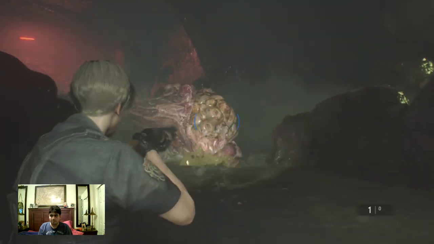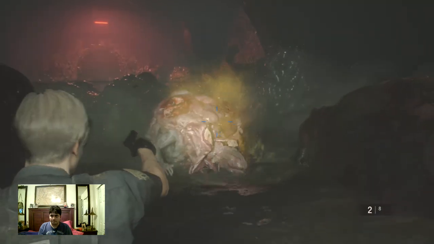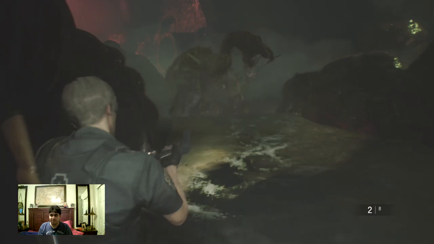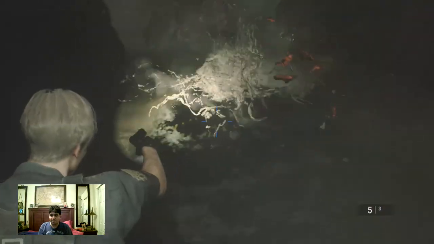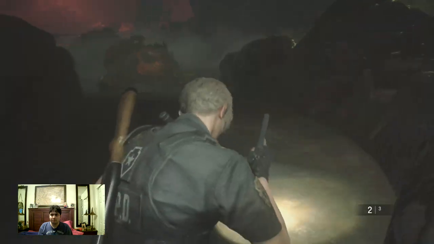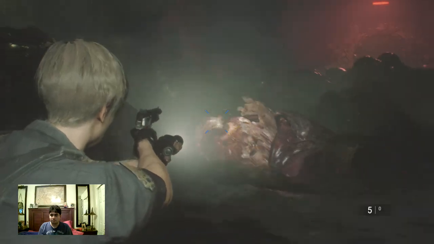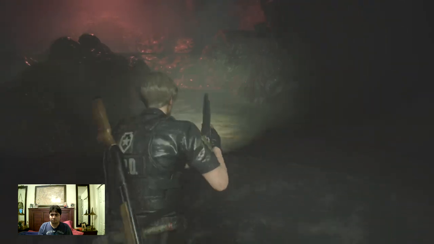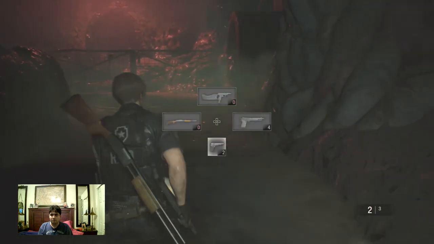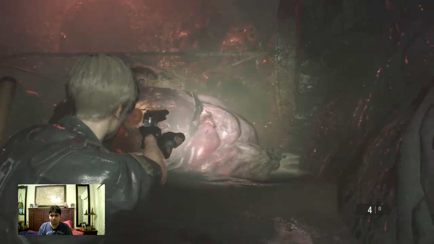Here he comes. He's just gonna spew out bait out of his mouth. That's not cool. That's so annoying. Son of a bitch. Oh my god, it took a direct hit. That's okay. Let's take out that G monster coming out of his pipes. Aim for the eyeball.